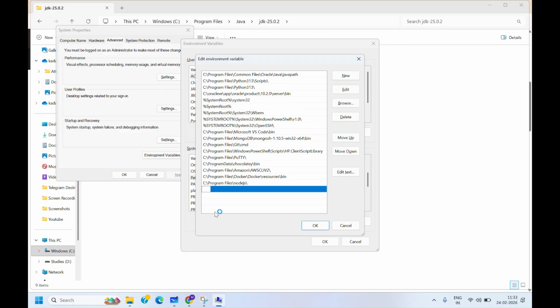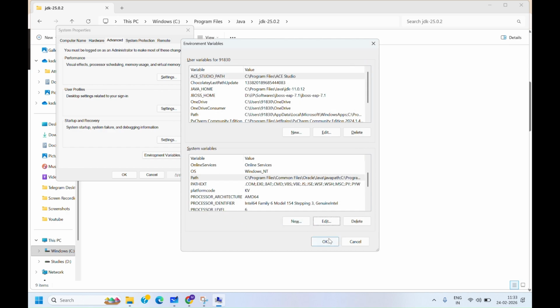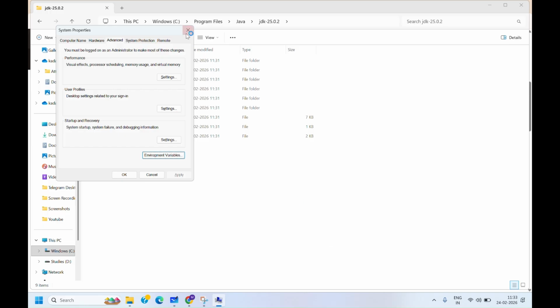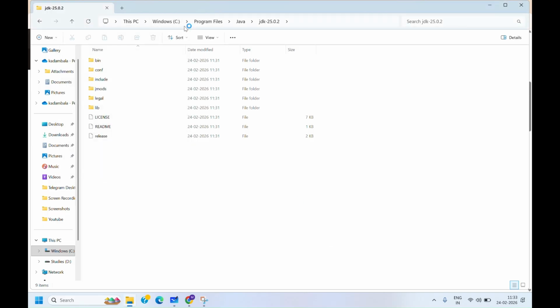Now we have to add a new path: %JAVA_HOME%/bin. Click on OK. Once again click on OK. Now the JDK is completely installed in our system.